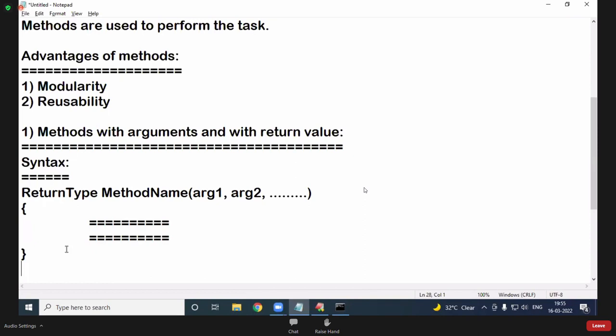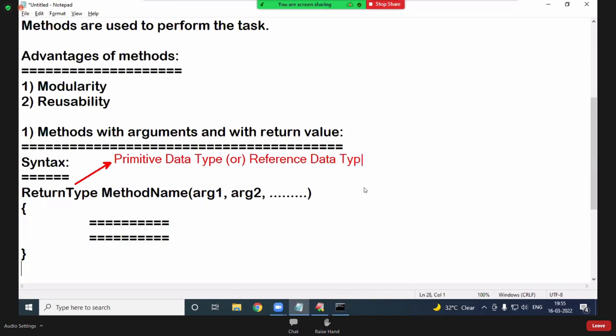Here, the return type can be a primitive data type or a reference data type.